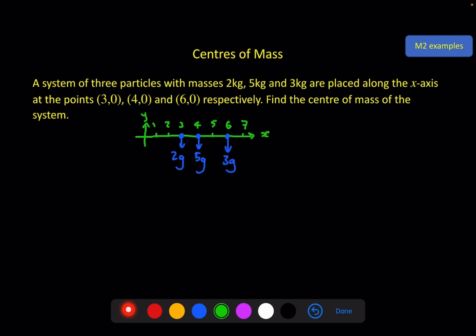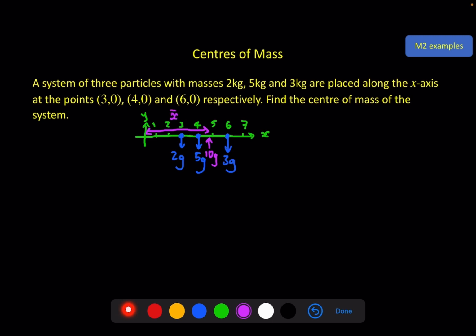Now I like to think of this in terms of a support. So what I would usually do is I would put an upward force, let's say here. And as we had with the starter question, I know what that has to be because I can resolve vertically. Obviously the combined weight of the system is the weight that I'm considering for the centre of mass. So we've got 5, 6, 7, 8, 9, 10. So this is 10g, the total weight of the system. And where I need to push up in order to maintain equilibrium is my unknown distance. And I usually would call that x bar.